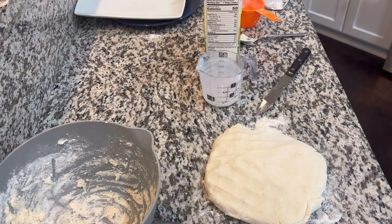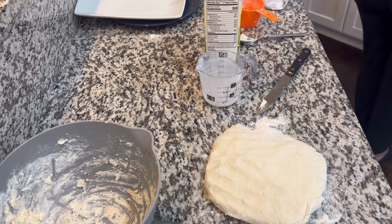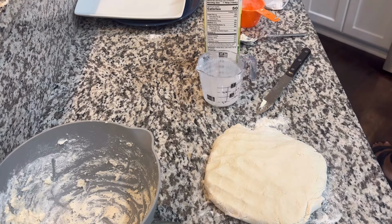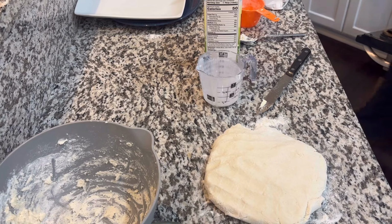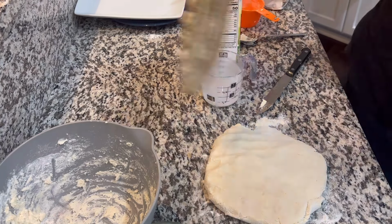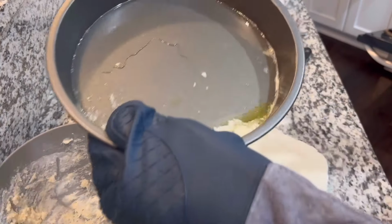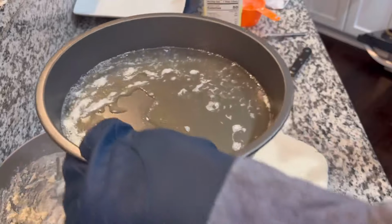Let me check on the bacon. Bacon is almost ready. I see that the butter is ready as well. So I'm just going to pull that out. And I'm going to crank up the heat, because these biscuits actually have to cook on 400. All right, so I'm just gonna put that right there. See that melted butter? Ooh, that's gonna be great.